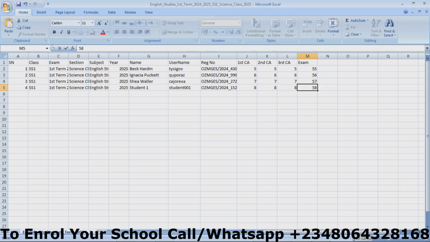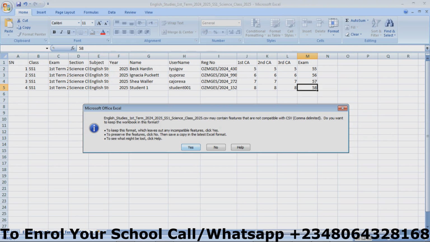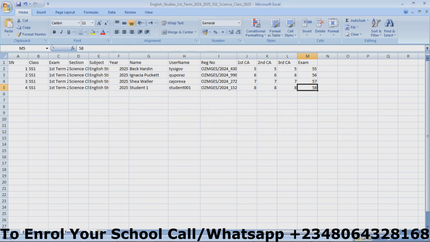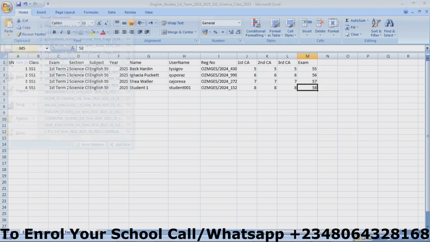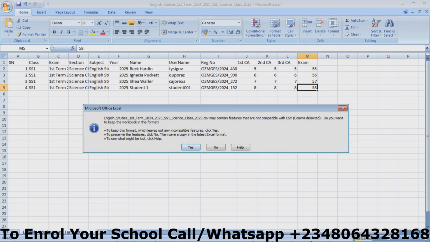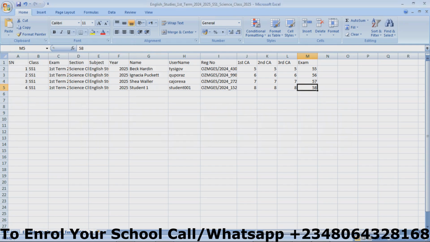Now after inputting all of this, what I'm expected to do is to just press Ctrl S to actually save, and I will have this option. So I'll just click on yes. I've automatically saved this document just by clicking on Ctrl S, and it will ask you either yes or no, you want to modify the document. I will say yes. Or if you don't want to use Ctrl S, you can just come to this top here and click on this. So based on the Excel sheet that you're actually working with, you will just click on the save. So just by clicking on the save, you have option to select and say yes.